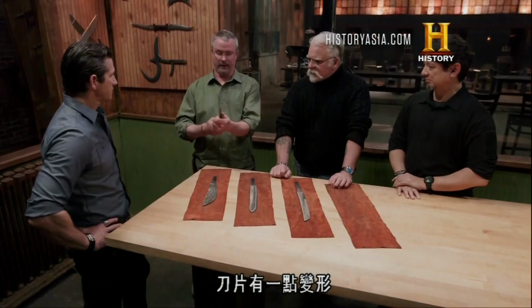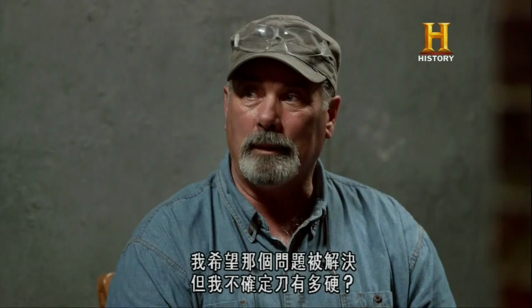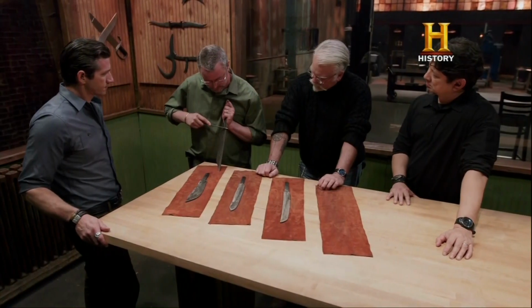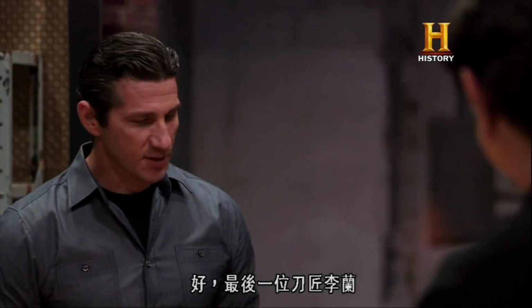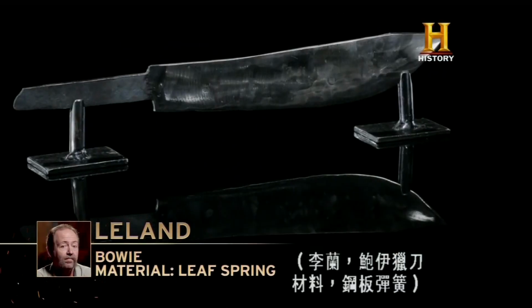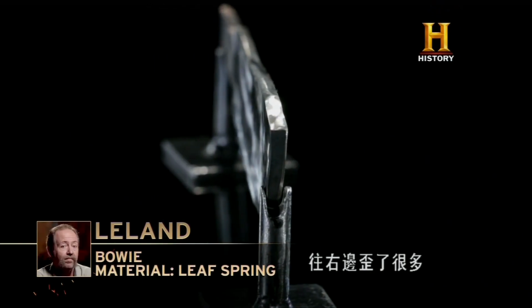Bit of a warp in the blade. I'd like to see that corrected. But my question is, how hard is it? It's skating on pretty good. All right, and our last bladesmith, Leland. That warp twist thing has got me worried now. He's got a warp in the blade. Swings quite a bit off to the right there.